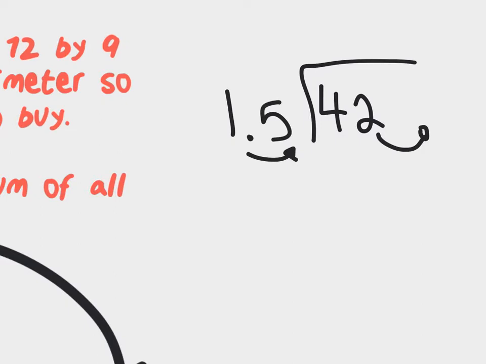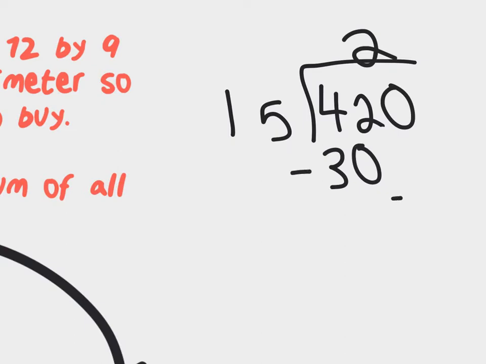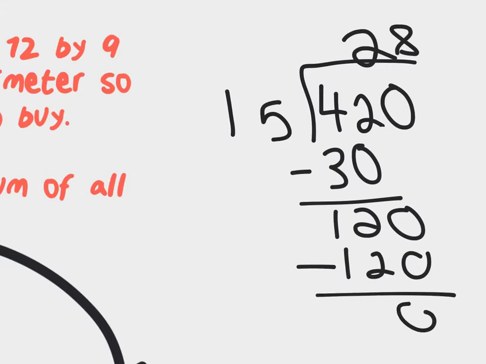Right, I'm going to take my eraser here, and I'm going to erase that and erase this right here. So now it becomes 15, and 42 becomes 420 because I moved the decimal over. So how many 15s are in 42? I know there's 2 of them, right? There's 2 right there. Oh, I can't write, sorry. And that becomes 30, correct? Subtract, I get 12, 120. How many 15s are in 120? 15 times 8 is actually 120. And there we go. And that's how you divide with decimals.